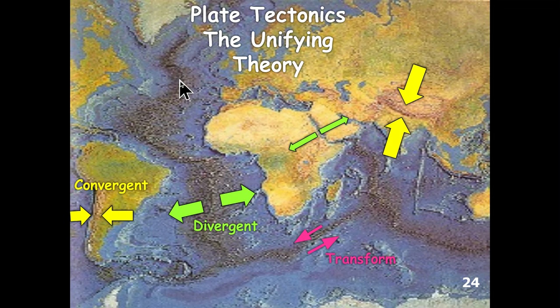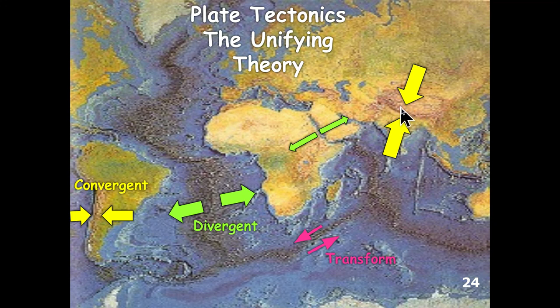For example, here's the mid-Atlantic ridge, and you can certainly see that this represents a divergent boundary where the plates are moving apart. Here is a great convergent boundary where we have an ocean plate colliding with a continental plate. Over here would be another divergent boundary, and this is where the Red Sea exists. And here you have the eastern part of Africa being moved away from Saudi Arabia. And then over here would be another convergent boundary where we have a continent plate colliding with another continent plate, producing the Himalaya mountain range right in here.